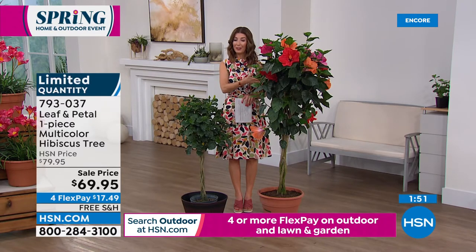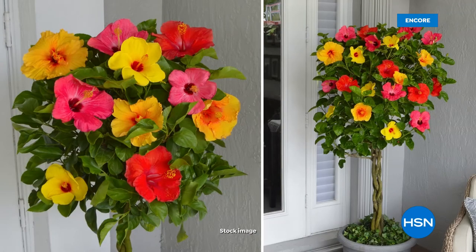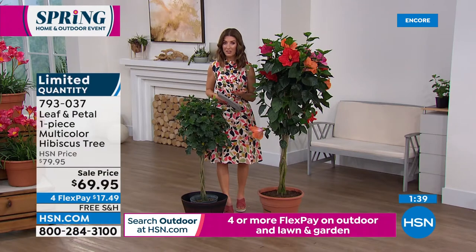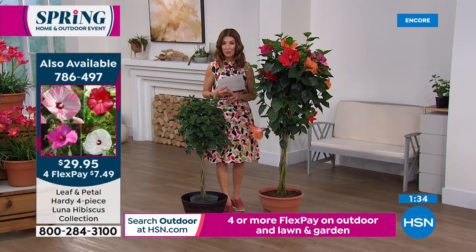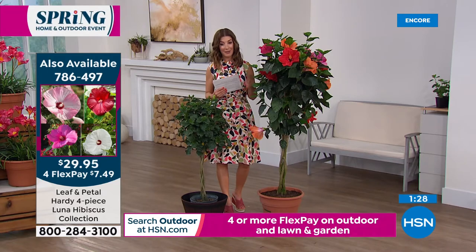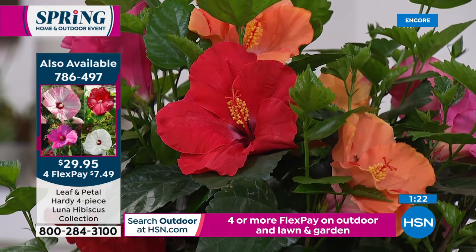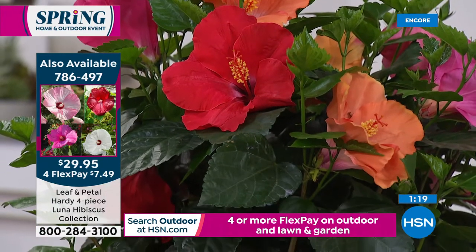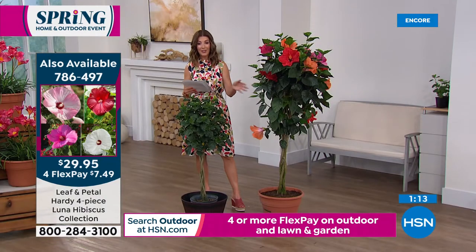The wonderful thing about Leaf and Petal — you don't have to have any expertise. All the people who I've sent these flowers to over the last few years have said it's super easy. You get all the instructions, suggestions, and you always have their 1-800 number. You can email them, you can Facebook them — they're always there to hold your hand. If you have any questions, they also give you the one year warranty. That's a company that's really confident that even a year from now, if you have any problems with your plant, they're there to make sure you get a full money back guarantee. We also have our guarantee here at HSN.